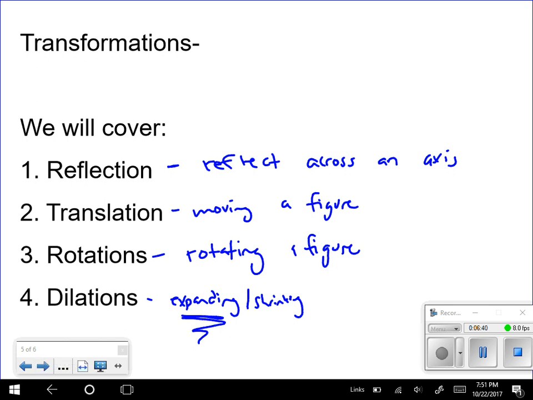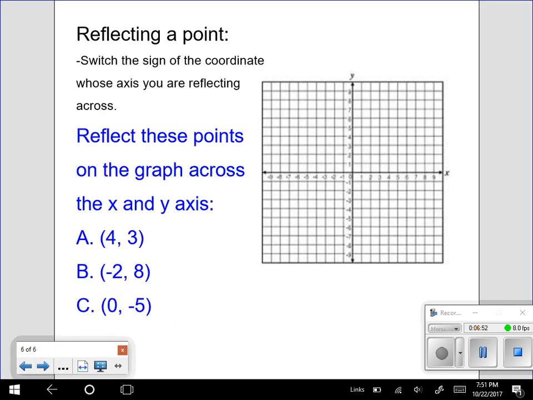So today we're just going to talk about reflecting a point because it's pretty simple and it leads us into eventually reflections, but you also have some examples of that in your homework. So we want to make sure you understand. When we're working with reflecting points, really all it takes is switching the sign of the coordinate whose axis you're reflecting across. So we're going to do these examples. First, we're just going to plot the point in blue. Then we're going to reflect across the x-axis in green, and we'll reflect across the y-axis in red. So you have to bear with me switching my pen color.